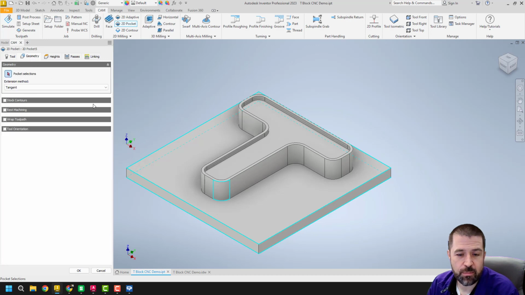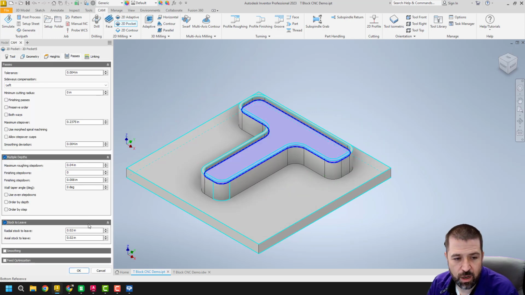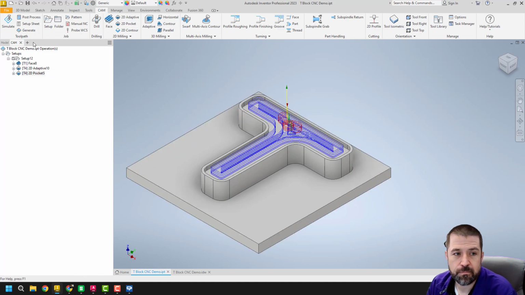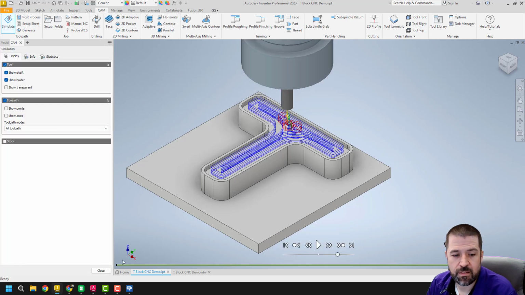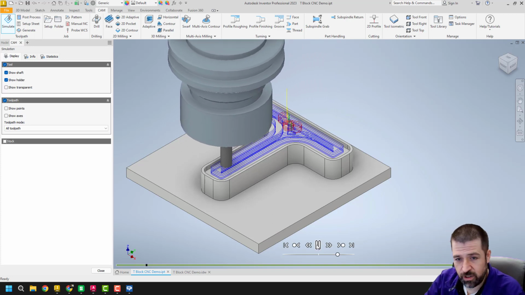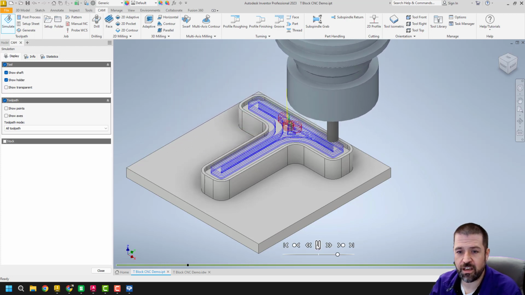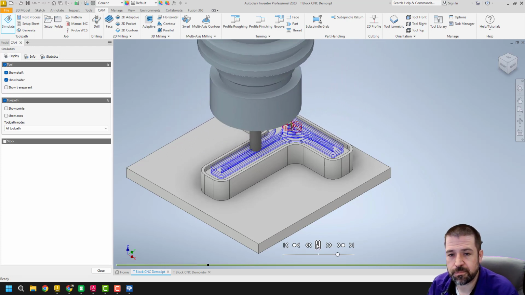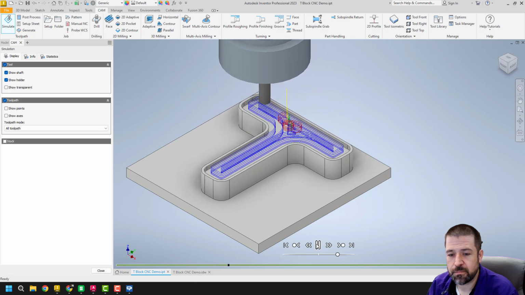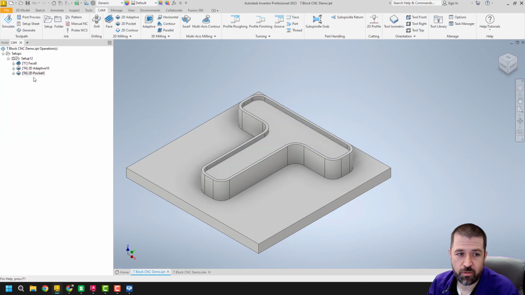I'm going to go to Geometry, select that inside pocket. Heights again, passes I'm going to leave. I'm going to do this in multiple passes as well. Let it default to the pre-selected options. Hit that simulate. We can watch what that's going to do. You notice that when it plunges, it's moving in a circular pattern. Nice, easy. It is easier on the material and easier on the tooling. Hit close.